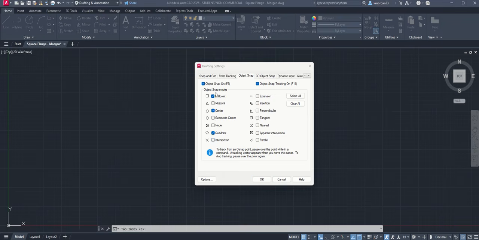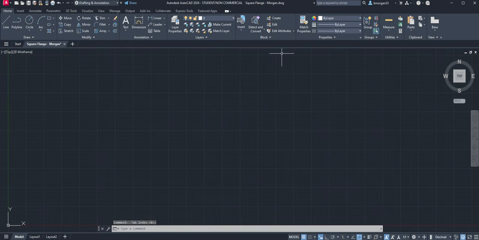Then we are going to check whether the object snap is on or not. Here it has to be on. Tracking is sometimes good to turn on, but for this exercise, let's turn it off, then press OK. Now we go back to our drawing and go to Home, which is right there, and then all the way down to the layers panel.